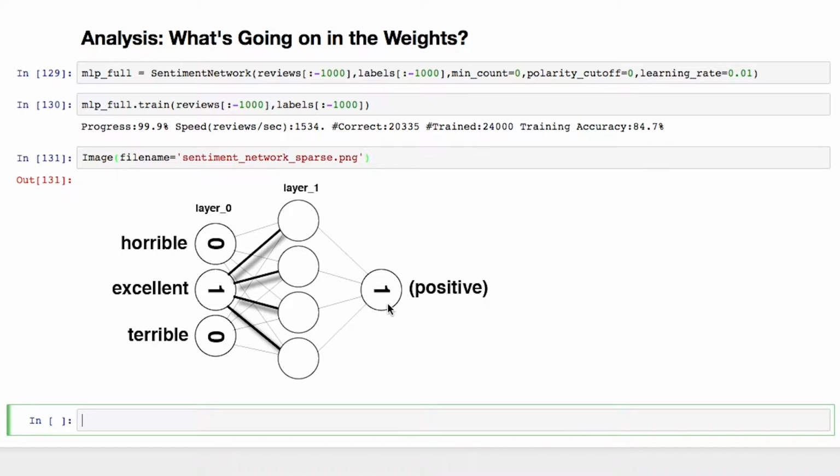What does it mean that when we backpropagate gradients and update these to both exhibit the same phenomenon over here? "Horrible" and "terrible" are both supposed to affect this node in the same way. And as we update these weights to cause them to do that, what happens? Their weights become similar. Why? Because both of them have the same goal.